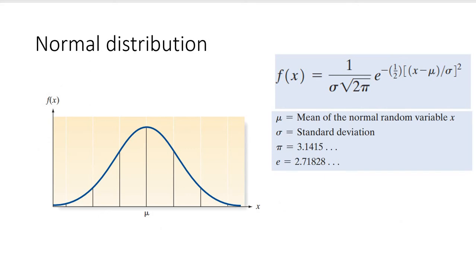On this graph, you can find an example of normal distribution. Normal distribution can be computed based on the value of mean of the random normal variable. In this case, we discuss population mean, mu, and standard deviation. So you already know how to compute those values for a set of data, and here you can find the formula. Luckily for you, we're not going to use it that much. However, we are going to use the idea of normal distribution a lot.